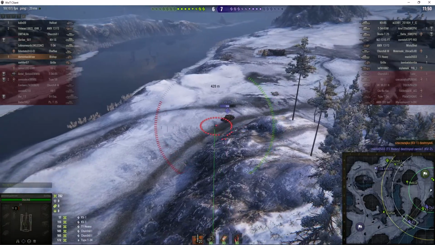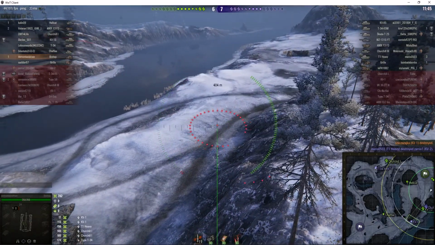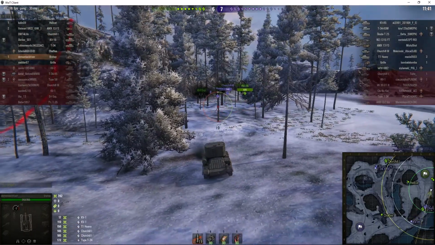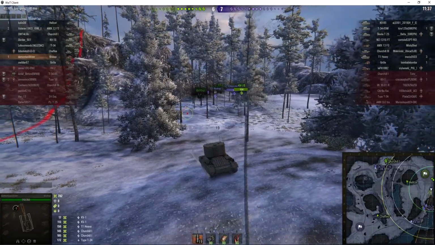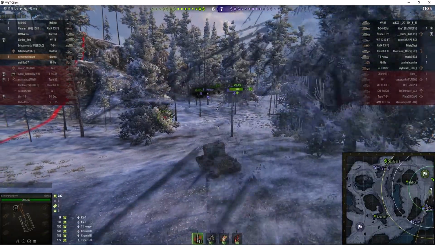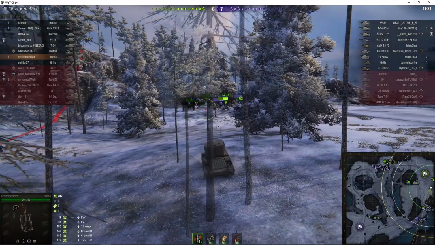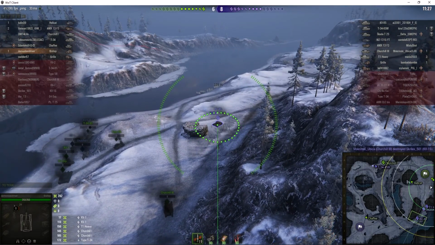Okay, spotted a KV-85 holding back. Trying to line up a shot ahead of his path. And he got a direct hit. Now he's backing up because there's only one of our tanks in the pass now. It's the KV-1S, and he is taking damage. There's a good chance that Churchill is going to come through that pass very shortly, along with the KV-85.